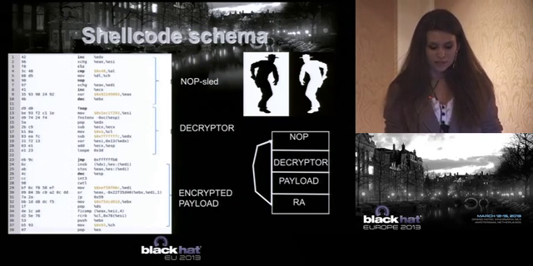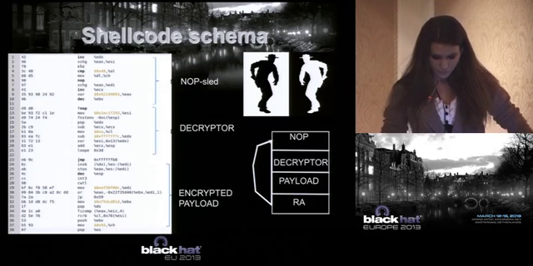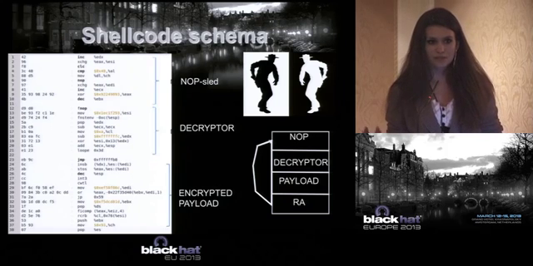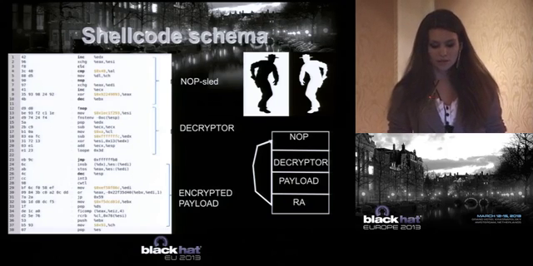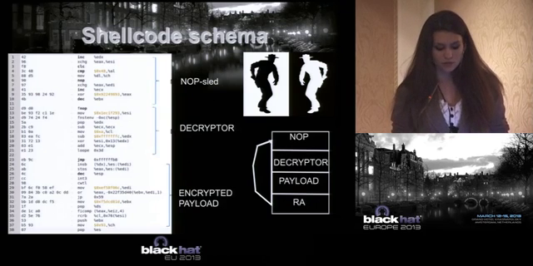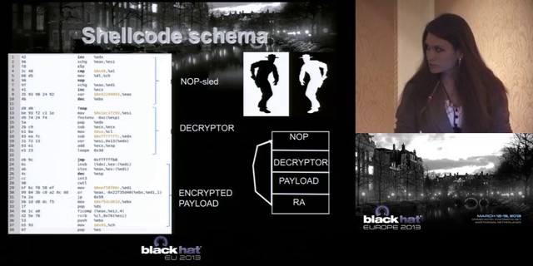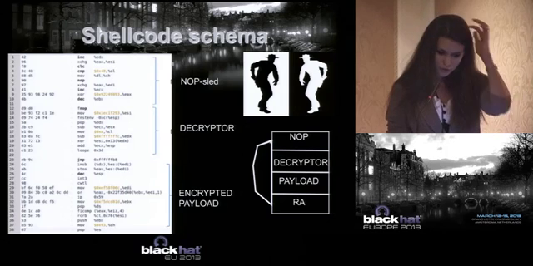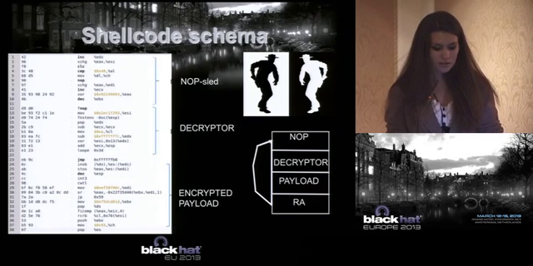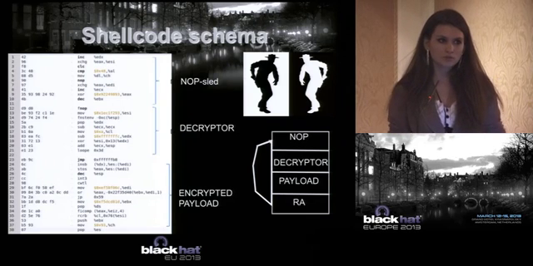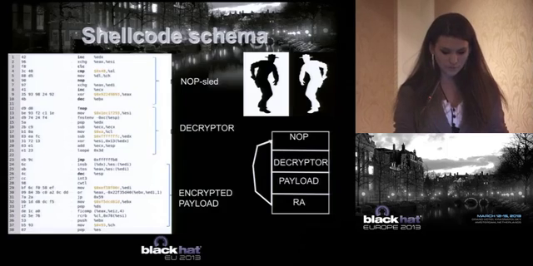So what can an attacker also do? Usually they want to evade simple signature-based detectors. That's why shellcodes usually have a decryptor routine in their schema, and also a payload. Here is an example, a synthetic example generated by the Metasploit Framework. We have the first block of instructions, which is a NOP sled. After that, we have the decryptor routine and also the encrypted payload, which will be changed during decryptor execution.